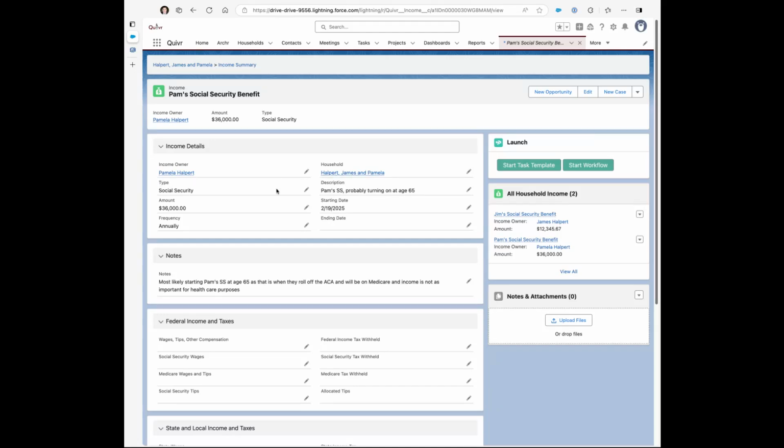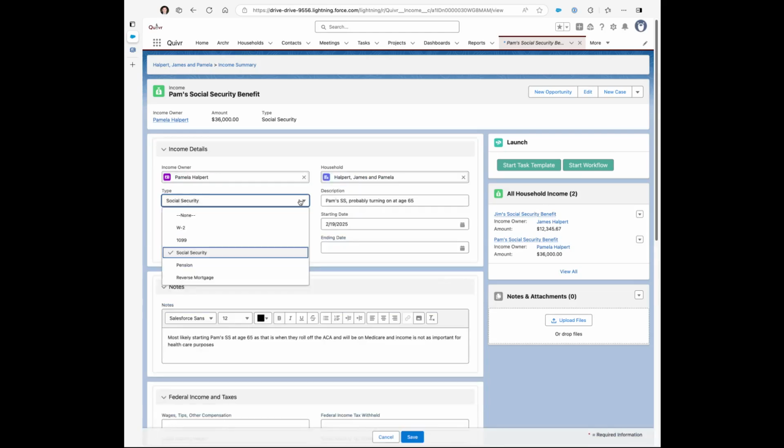In this case, we've got a type. This is a drop-down box. Now, we've given you some information. This is a pick list. Certainly, you can add more items to this pick list and customize it if you need to. A lot of what's in here is just some of the high-level things that we threw in here to get you started, but certainly you can customize this and make it your own. We want you to use Quivr for your business, to track the things that you need to track about your clients.